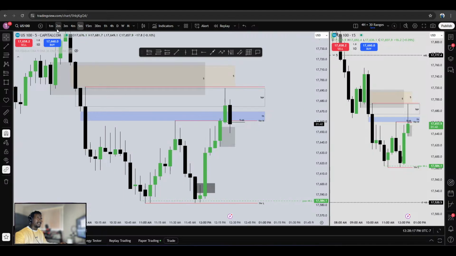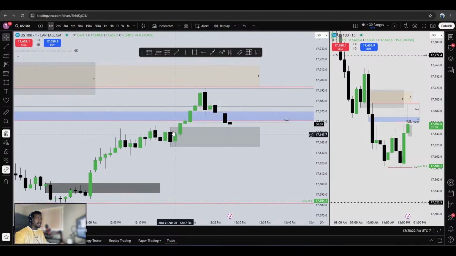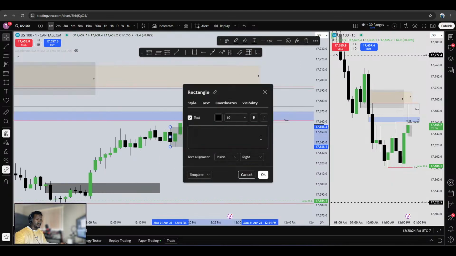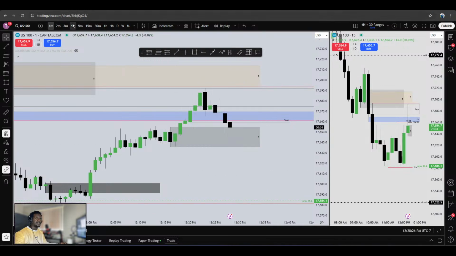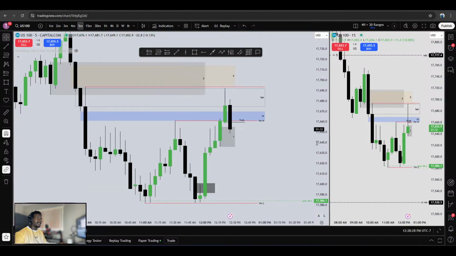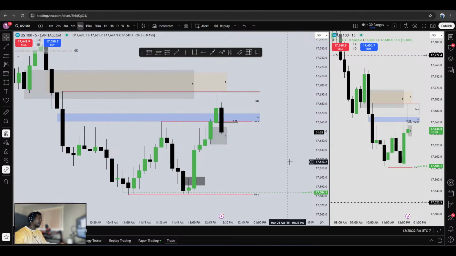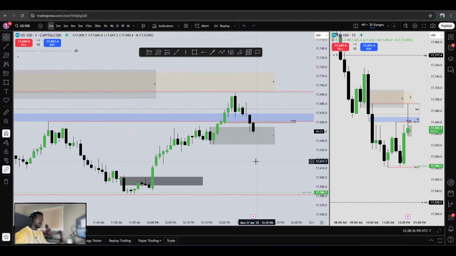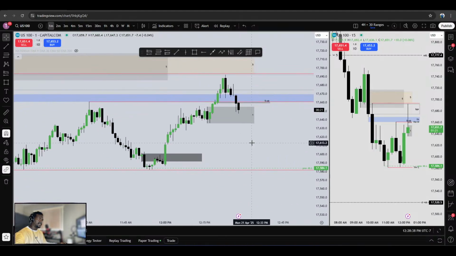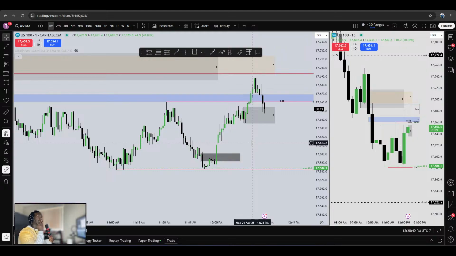I think that might, if we do come and close down here, because this box is the 1 minute, if we look at it on the 5 minute time frame, it's this one. So if we do close below here, then we're good. We're pushing down nicely. Now if we get down here, we're likely to keep on going down.